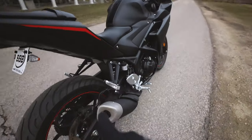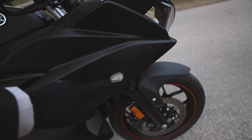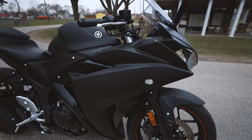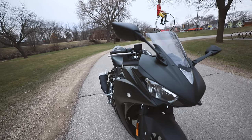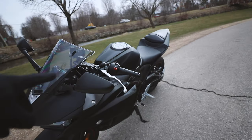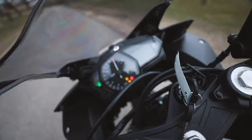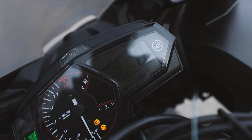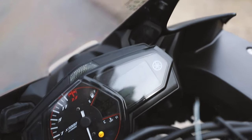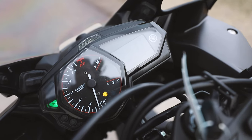So for that I have the stock exhaust. This here used to be the stock turn signal light that came with it — it just looked really bulky and not so good. So I switched those out to super simple, sleek looking lights for the turn signals. This version does have ABS. The front panel is actually quite nice — I've got a digital and analog dashboard, which is awesome. I really do like that about this bike.